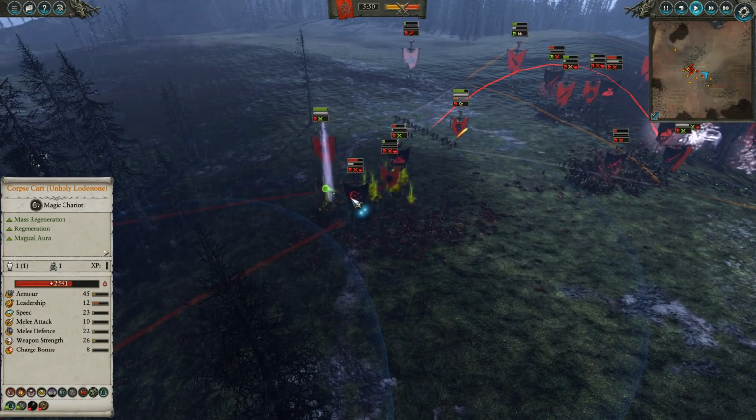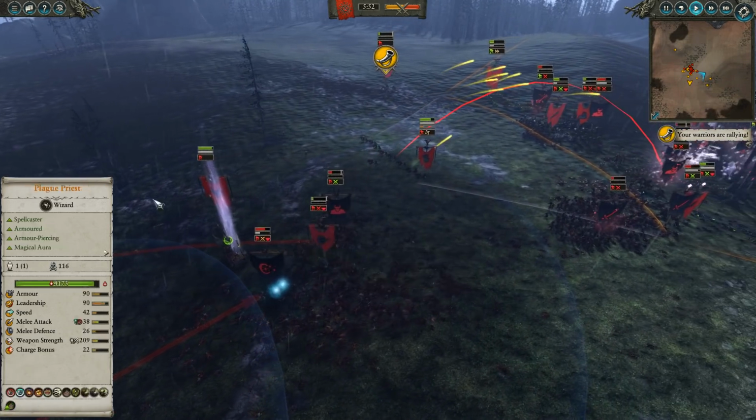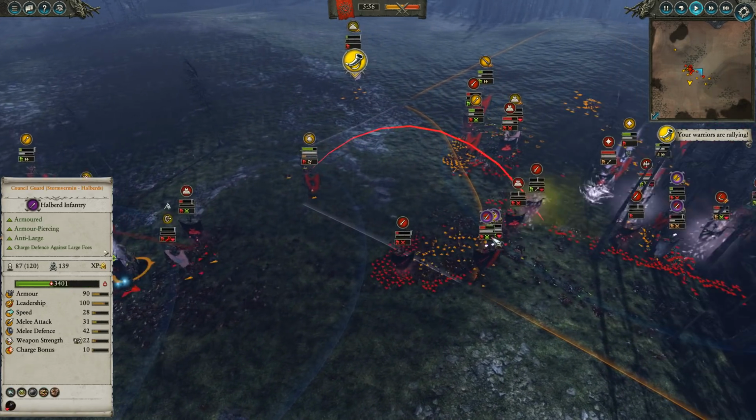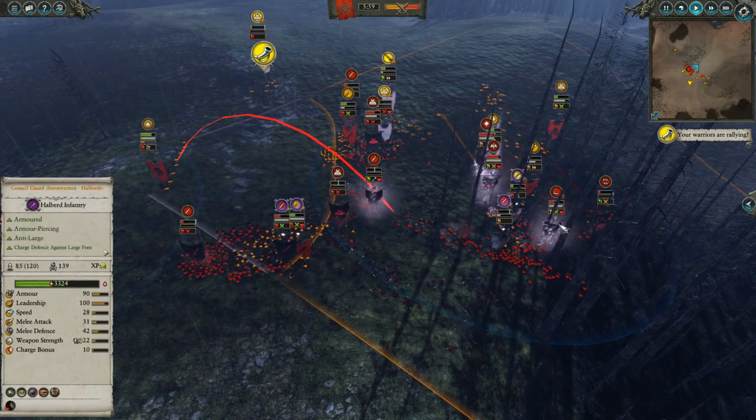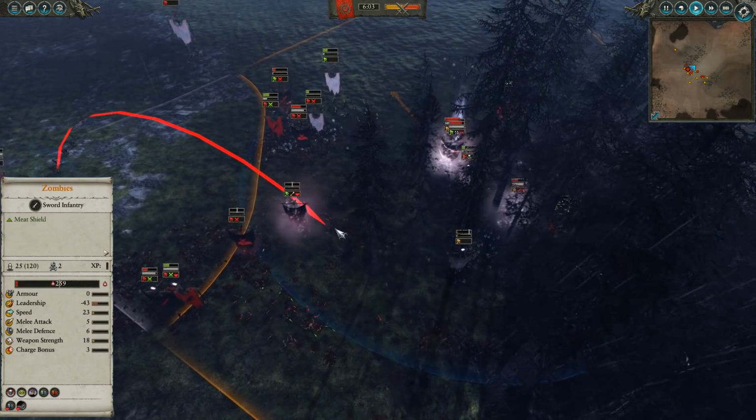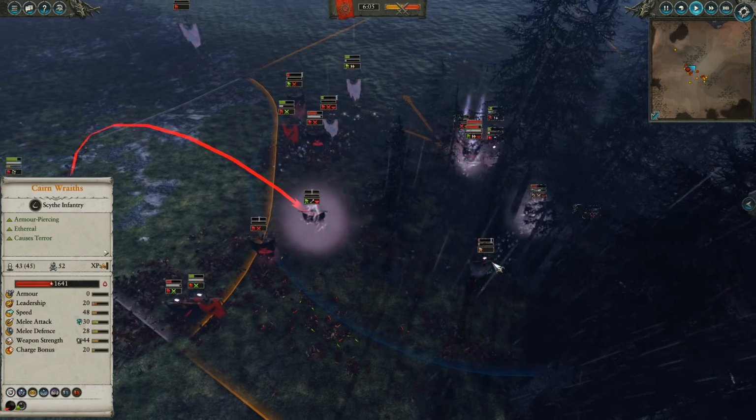Over here, the Plague Priest is playing bumper cars with Unholy Lodestone, and really not super efficient for me. Probably should have detached this Plague Priest to come up over here and start draining some of these big blobs, rather than fighting low model count units over here, but such as it is, we'll continue on.